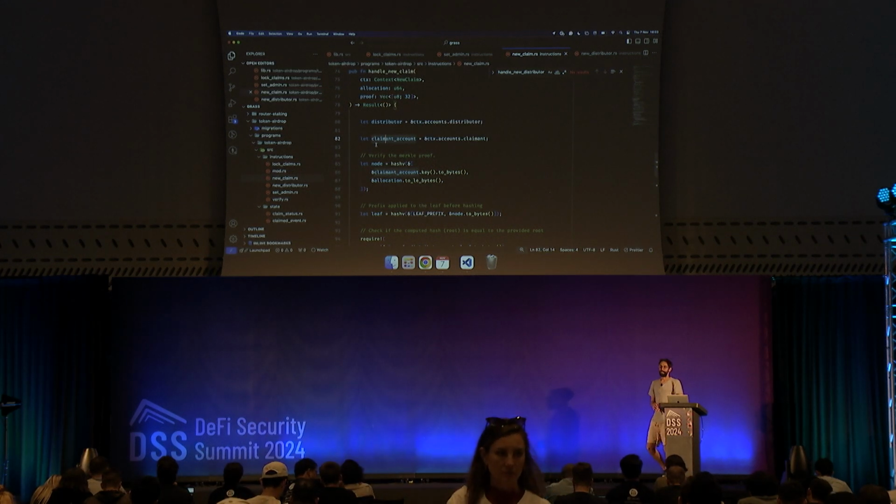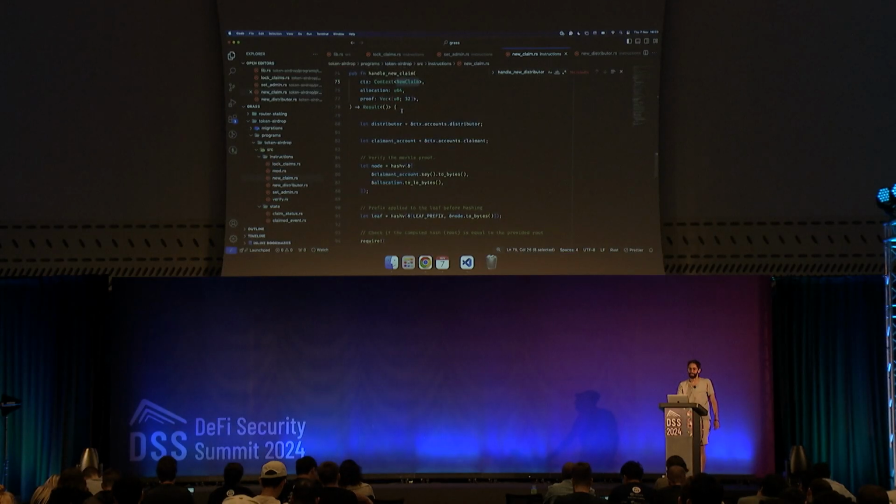So my idea here is that you can already start reading the code. You don't need to care about what is a macro, what is this context type and new claim type.